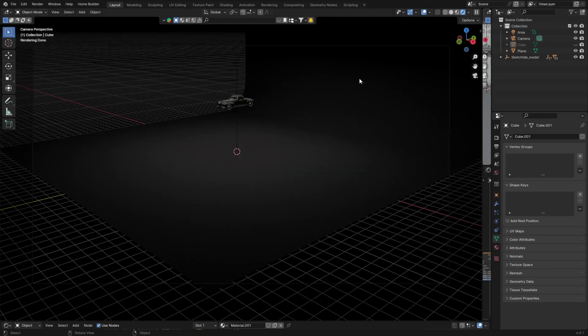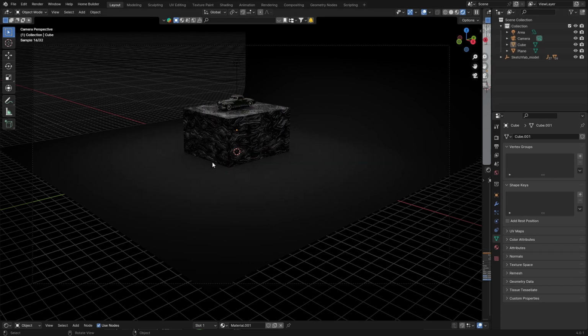So if you now go here and zoom in, and you want to render this image as your final image, and this is still enabled, it will add the cube in your final render. It's just to view, if that makes sense. So only when you're viewing it now will you not see the cube. But if you don't want the cube in your final render as well, you just click there, and you can see it's got the X there and it will disable the cube in your final render. Just thought that might be interesting for you.